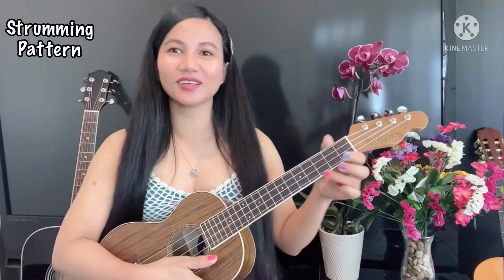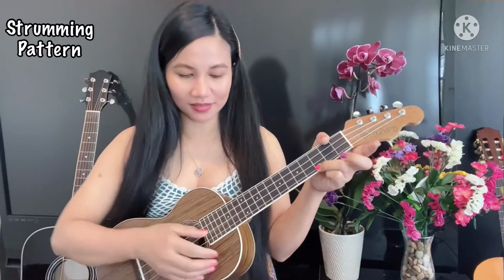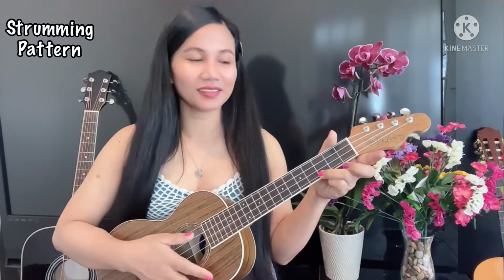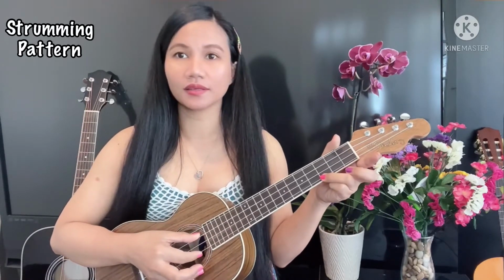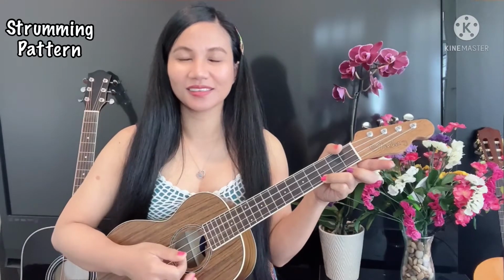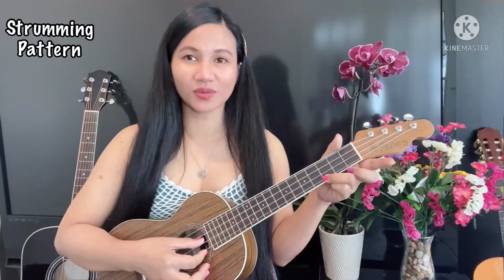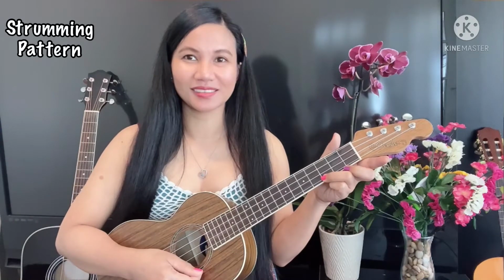And then let's go to the C strumming pattern. The C strumming pattern will be like this. All right. So I touch the third string and the first string once and down, down twice by touching the second string and the first string together. Right, again.